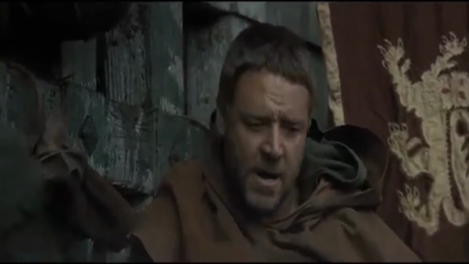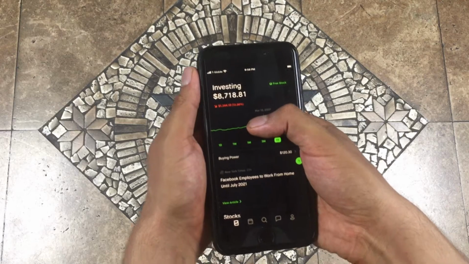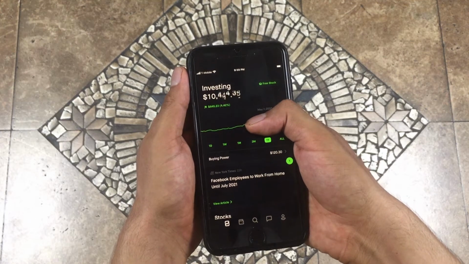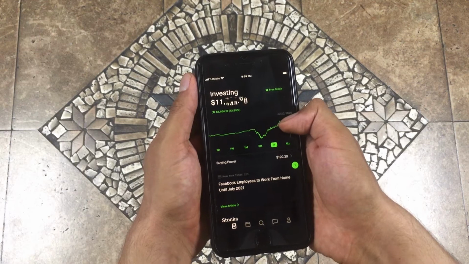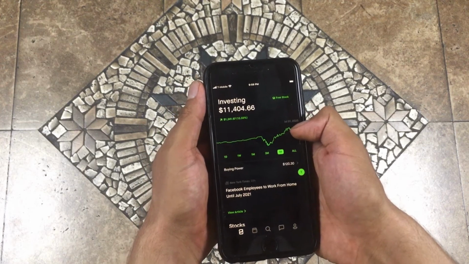I'm going to talk to you about Robinhood. No, not that one. Yep, that one. Robinhood is essentially free, user-friendly, and a fantastic way to make passive income. Are you sure you understand the risks of stock ownership? Absolutely.